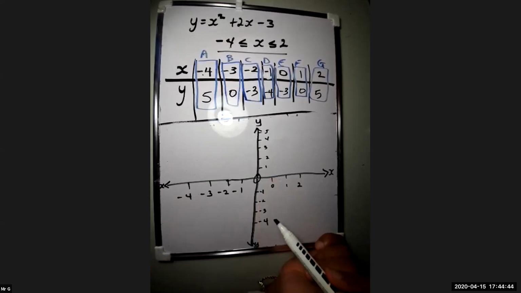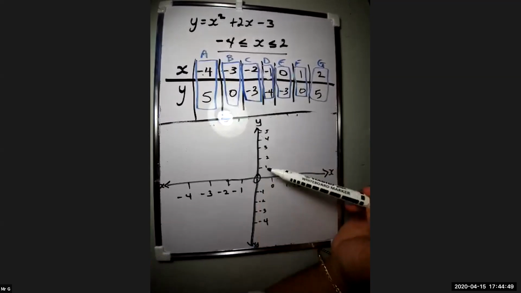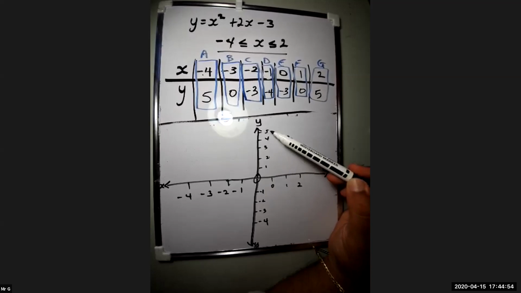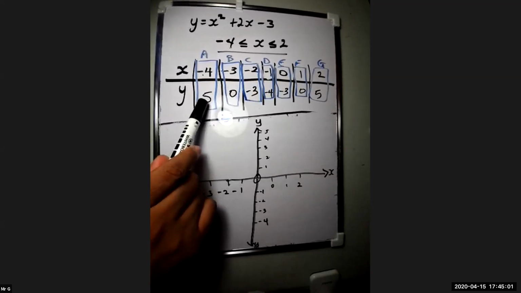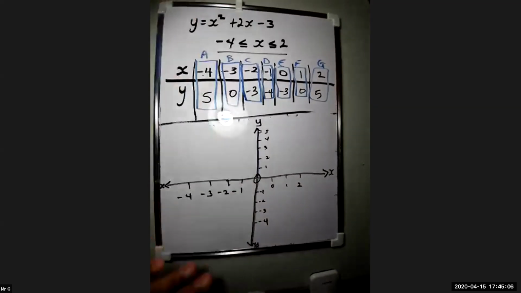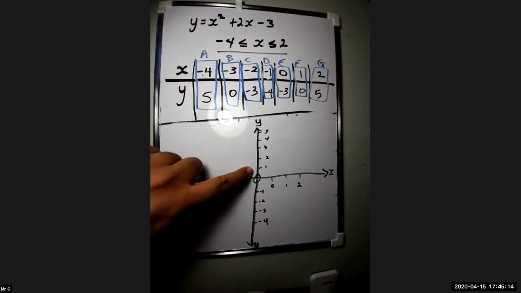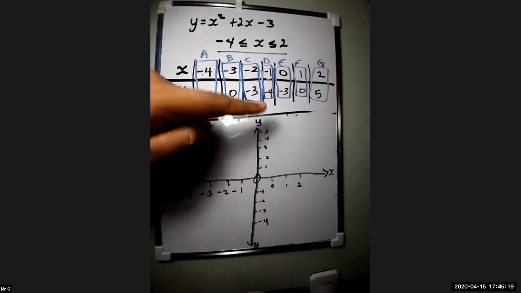Now, what a lot of students do is see that they have no other values besides 5, and they put 5 right here. That's incorrect. You have to go 1, 2, 3, 4, 5. Now, please pay attention. Suppose we have a value like 100 here. You can't go up 1, 2, 3, 4, 5, 6, etc., because you will never finish on time and the graph will run out. What you have to do in that case is go up in either 5s or 10s. So you can say 10, 20, 30, 40, 50, etc.